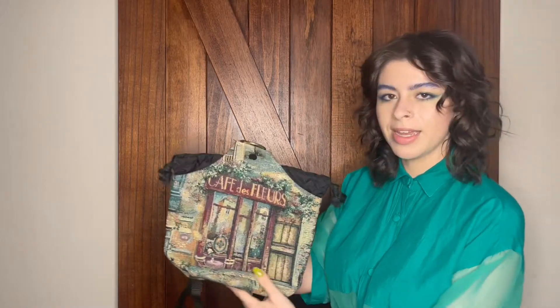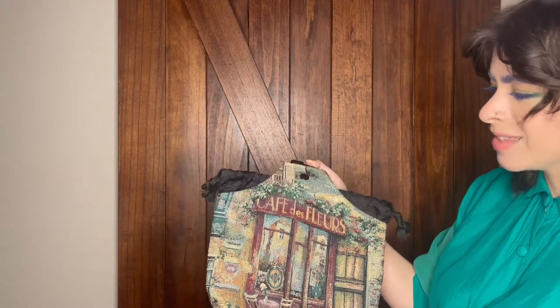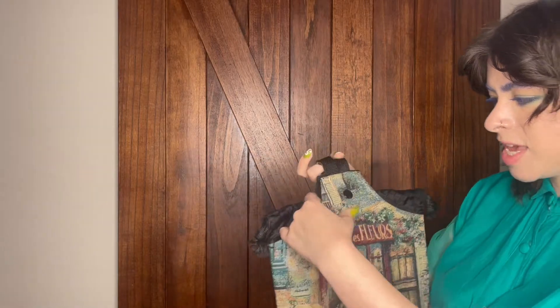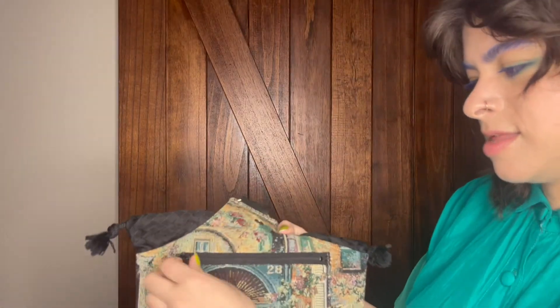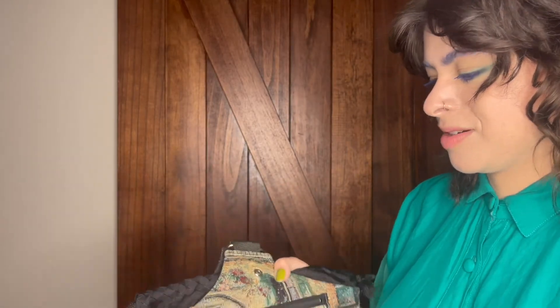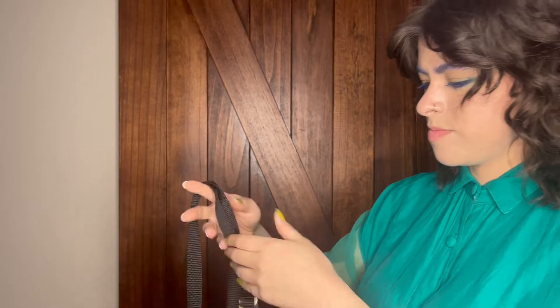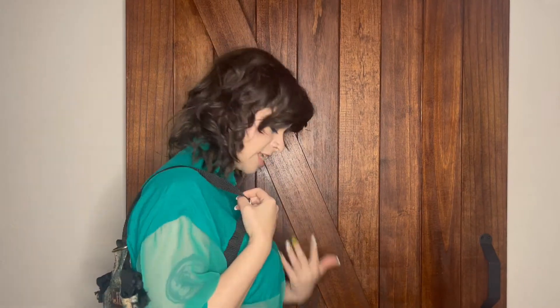I'm going to start off strong with this really amazing bag. It's got like a European cafe print — it's kind of like a tapestry or couch material, very thick. It's got this pocket, a drawstring situation, and then you can snap it here. It's a cool little backpack, not super big, with a really cool print that isn't too much. It's got a Monaco feel to it.